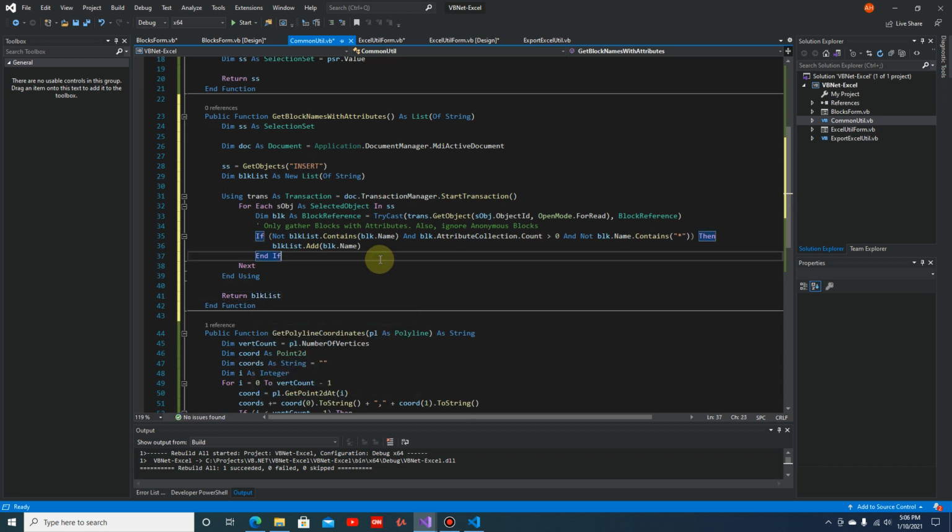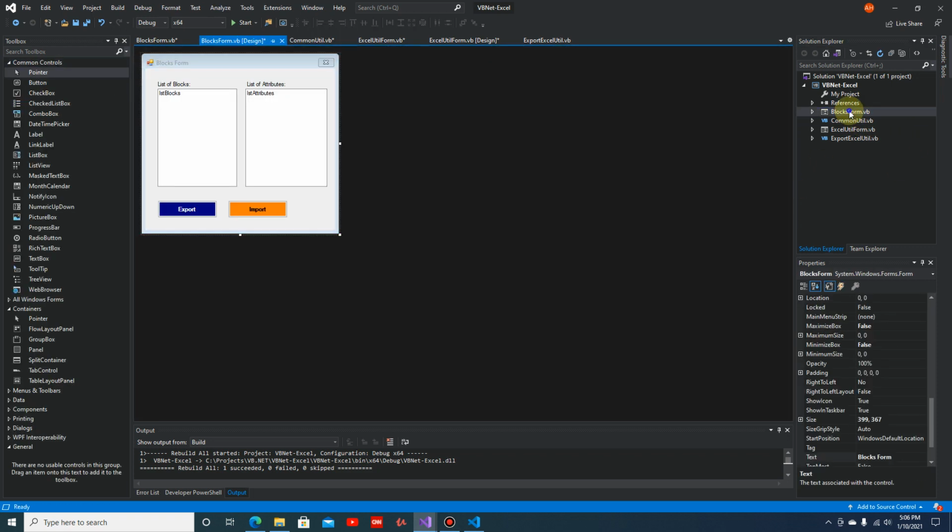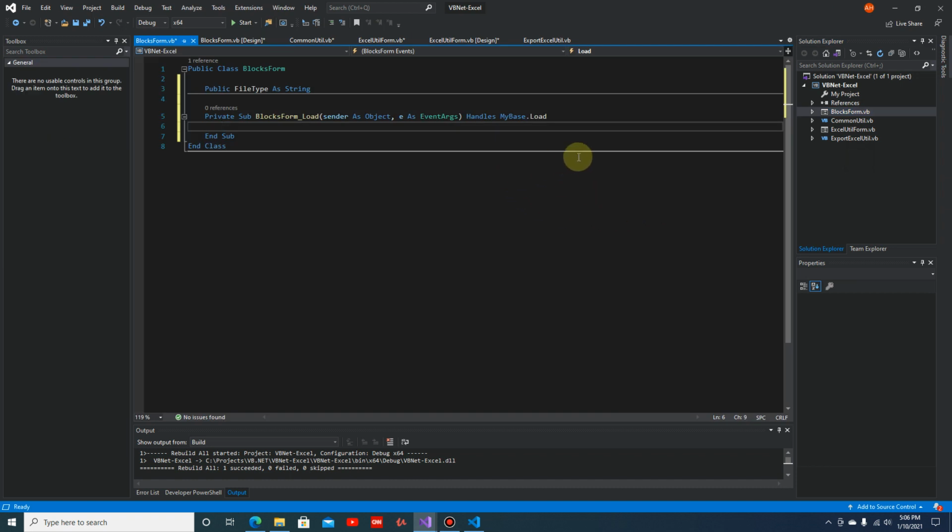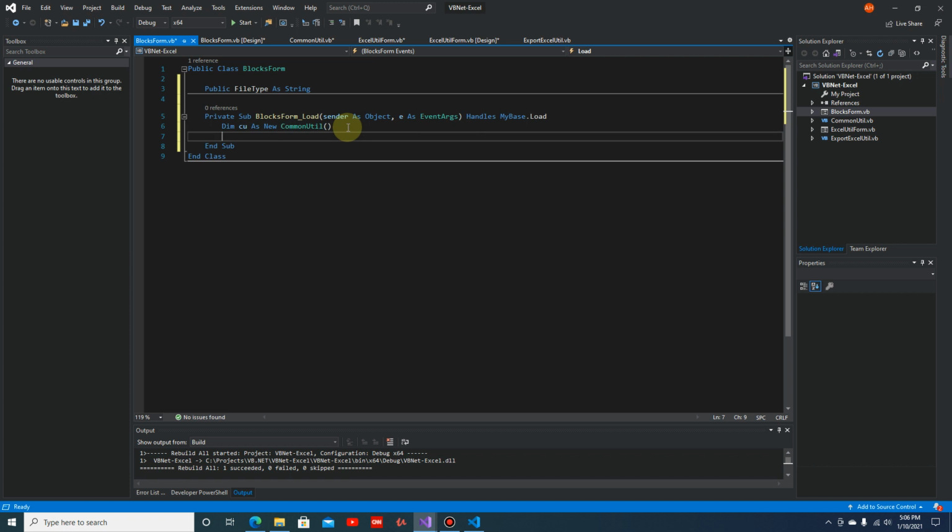list. So now that we have this method, we can go back to our blocks form, view the code, and then we can create now a new instance of common util. So dim, let's say cu as new common util, and let's also create a list variable of string.